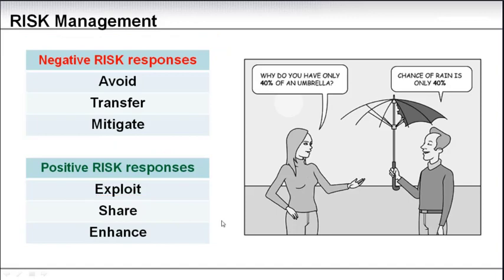So I think the picture here on the right says everything. There's only a 40% chance of rain, and that's for this person, who has then said, I only need 40% of an umbrella. Again, this comes back to what are the specific risks and what are the actions that you need to take. Now, I'll be happy to go through your risk responses and guide you in much more detail on this.